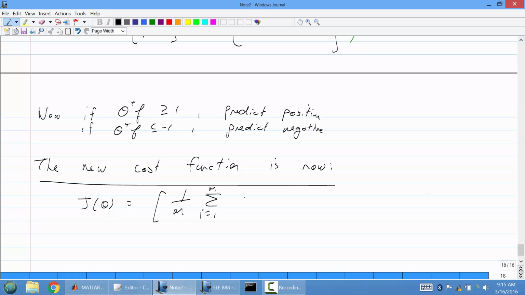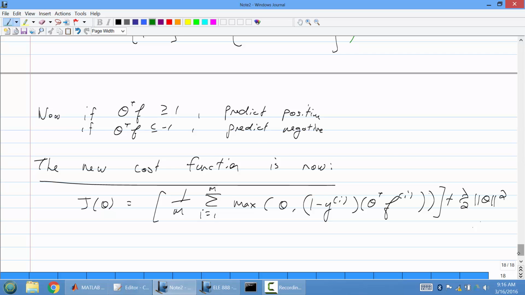We have max, and this is the new cost function now.